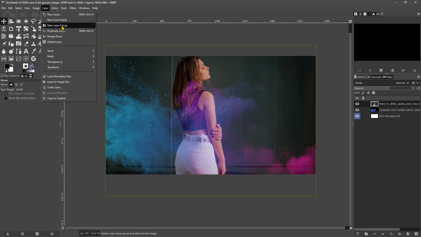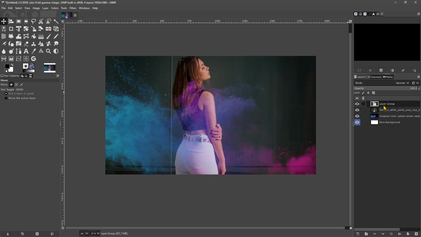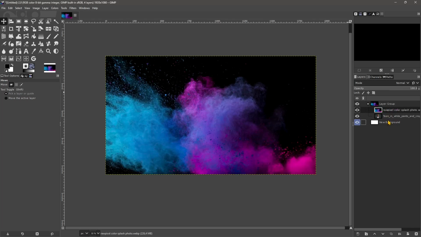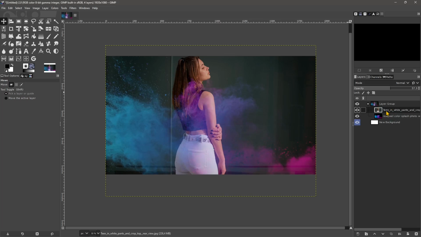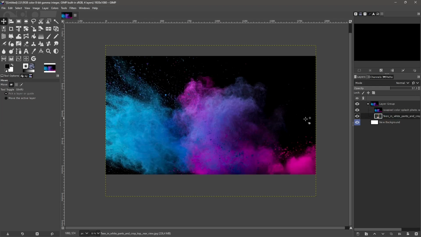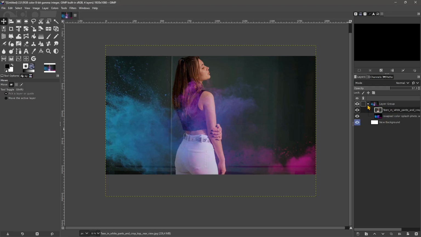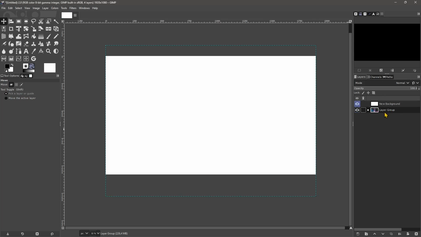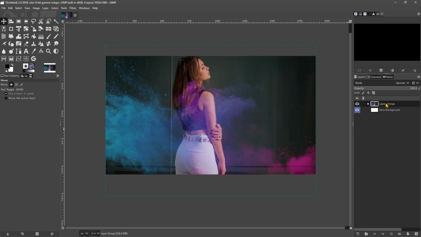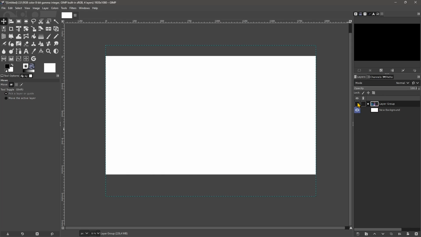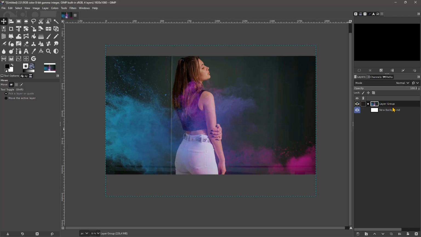We can also create a new layer group. When you create a layer group, you can click and drag the other layers inside it. There you go. Be careful, because the stacking order is really important. If you place this on top, you're going to have something; if you place it on the bottom, you're going to have something else. When you place everything under one layer group, you can click and drag, and that's going to bring everything with it. This is why it's handy. Or you can turn it off, and it's going to turn off everything.